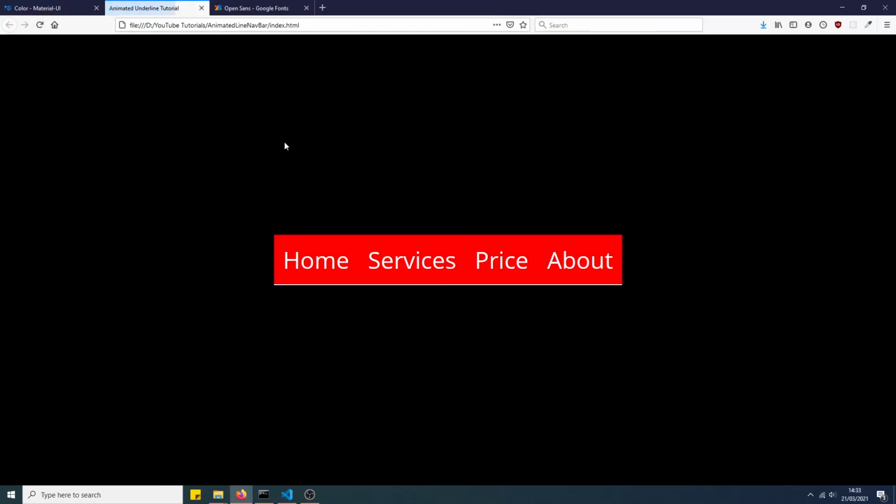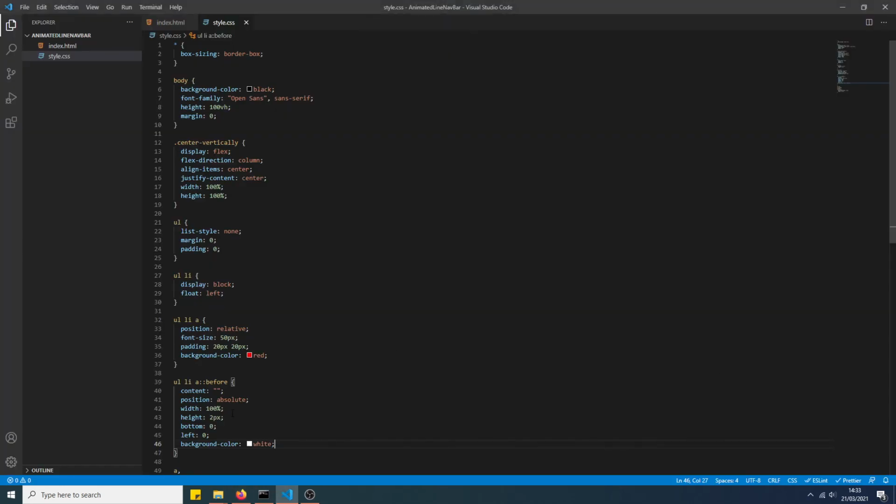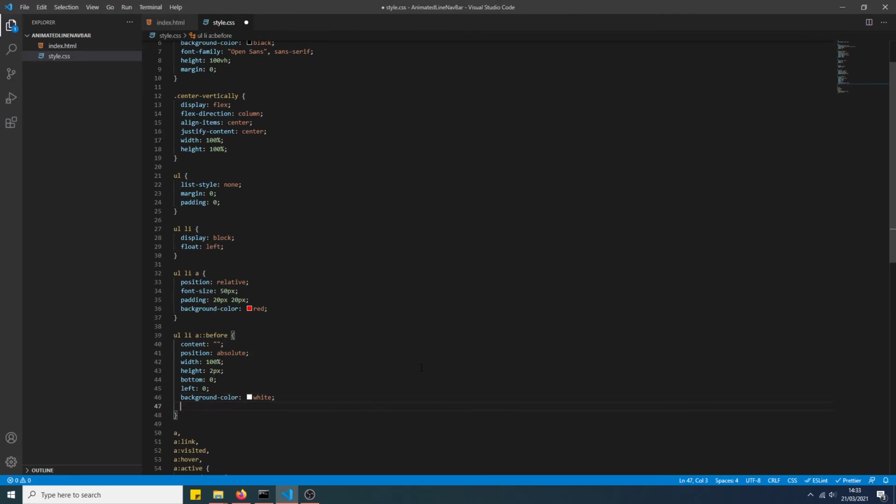And then if we refresh the page now, we'll see this line added here. The reason why they're all connected is because we gave a line to every single one. So the way that we animate it now is we want to say visibility hidden. We don't use display none because that doesn't work with transitions, which is what we're about to do.